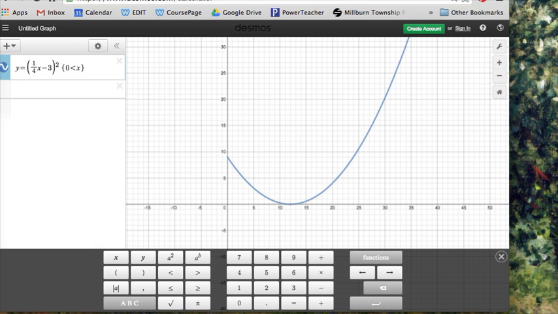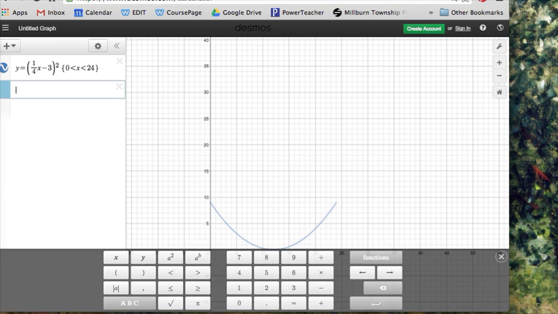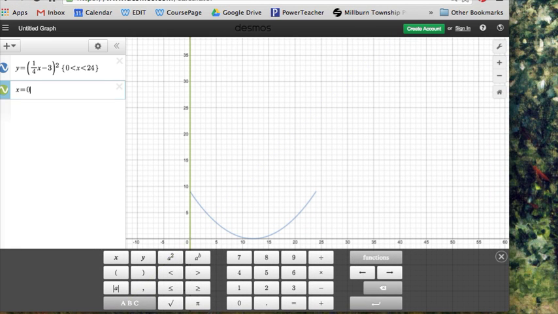See, look how it cut off everything to the left of 0. It's only giving me those outputs, and I want it to be less than 25. That doesn't look too even. So let me make it 20. Yeah, that looks good. 24. That's symmetrical. So that would be like the bottom of my ukulele. And then let's say I want to include a line. So you know what? I'll put x equals 0 for this piece.